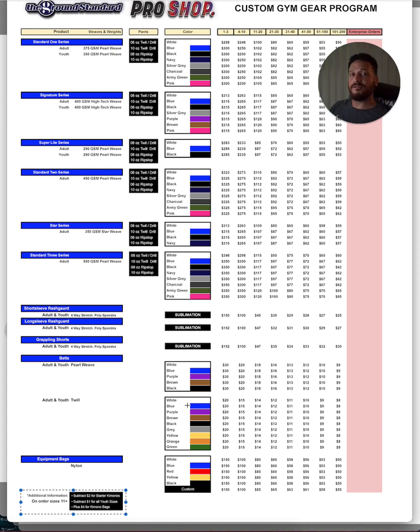Now, if you have a general rule at your academy that your students should be wearing your equipment every class, then this is a no-brainer. Then you should definitely have something cost-effective for your students for each type of equipment, each type of rash guard, the gi that they might need. But they should also be able to buy some variety if it's only your gear that they're able to wear. So this gives you the ability to do that, and over time now you have more stock at your academy, and you increase the line of revenue you would get from this second source of income.